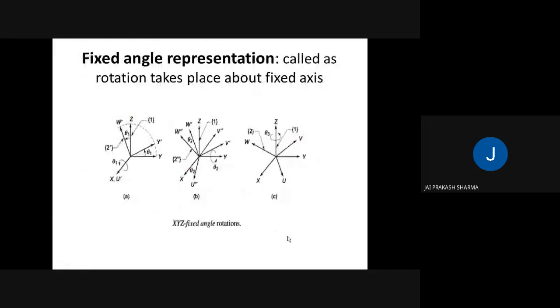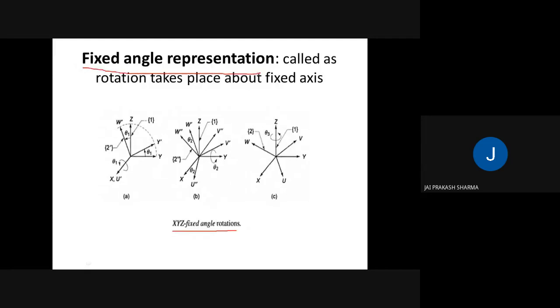Now there are more theories: if you are going to perform a rotation with respect to a body and arm or an end effector, there are two representation schemes. These representation schemes are showcased to create a difference between the body and arm and the wrist configuration on an assembly. While performing a representation scheme with respect to the body and arm, this is the scheme that was used: xyz fixed angle rotation. The assembly behind the end effector, created with respect to the robotics, is called the body and arm configuration. So for that you have to follow this fixed angle representation scheme.